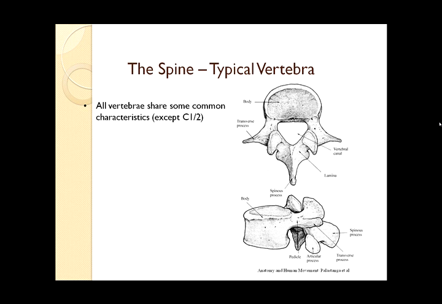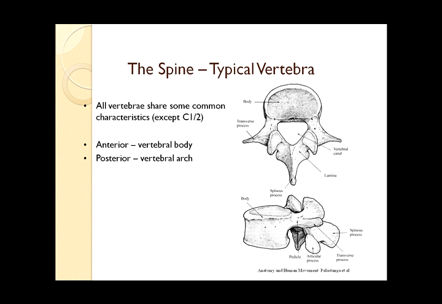All typical vertebrae share some common characteristics. C1 and C2 are not typical vertebrae. Anteriorly, there is a cylinder of bone. This is known as the vertebral body. And this is found actually inside the body. We can't palpate the vertebral body because it's too deep. So there's our vertebral body. And these are cylinders of bone stacked on top of each other. These are the main weight-bearing sections of bone, and the vertebral body itself is formed by a relatively thin layer of compact bone externally and a significant amount of trabecular bone internally.